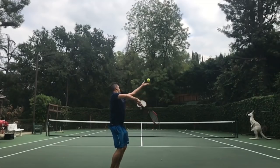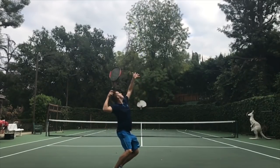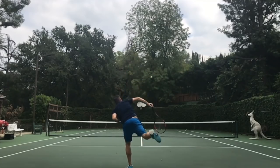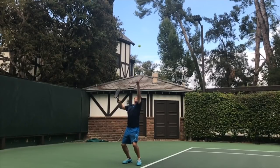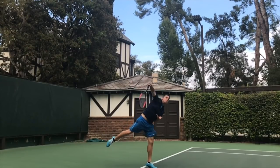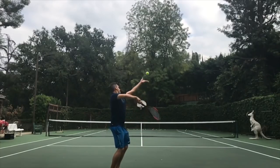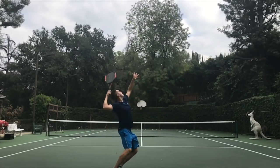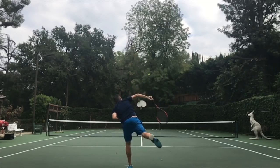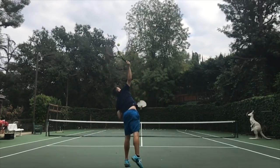Now, to make this as simple as possible, your contact point's going to be basically right on top of your head. In the kangaroo's case, it'd be right between his ears, slightly into the court. Now, this is much different than the flat serve, where we're actually extending up into the contact at full extension. Here, we want the racket to have room to accelerate upward past the point of contact to produce the spin.